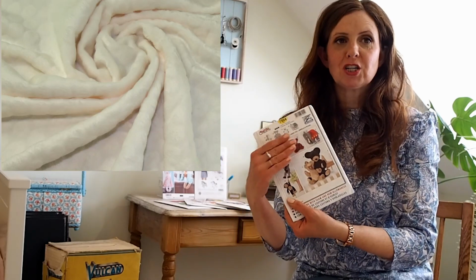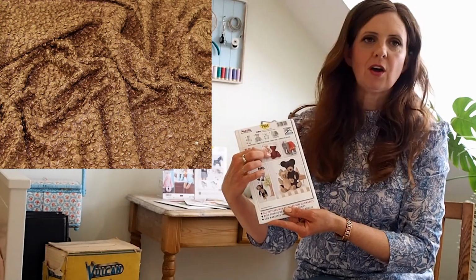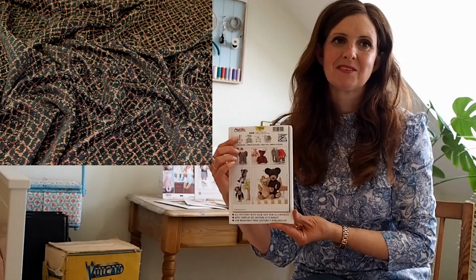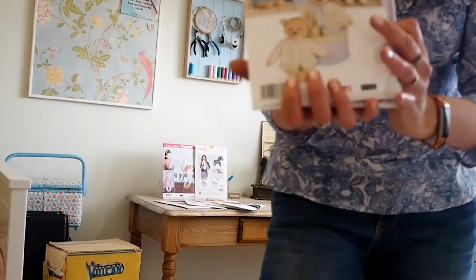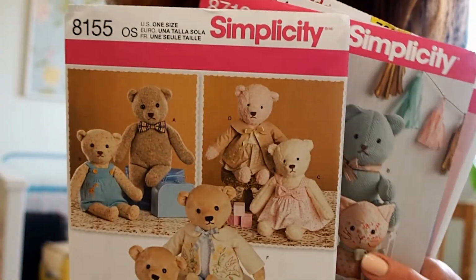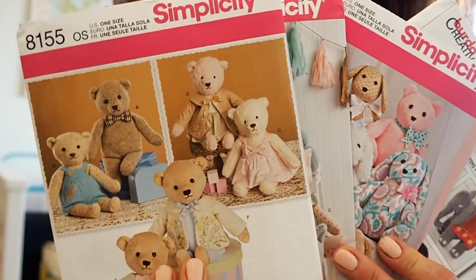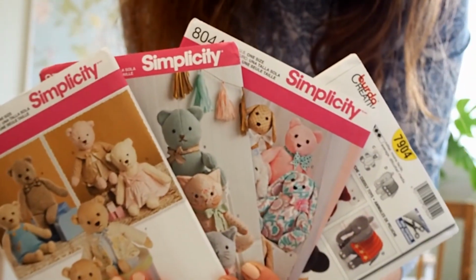We would recommend for this pattern some beautiful plush fabrics to give him real cuddles, or her, and you could also try again some of the chenilles that we've mentioned in some of our earlier bears as well. So I'm just bringing these to the camera one final time to share with you, and how absolutely cute are they. So you've got such a great choice, and I would like these all in my workbox, to be honest. And I think now I've had the bug of stitching the first one that I shared with you, I really want to start to develop my bear making skills.